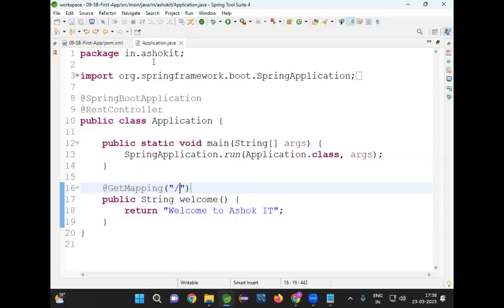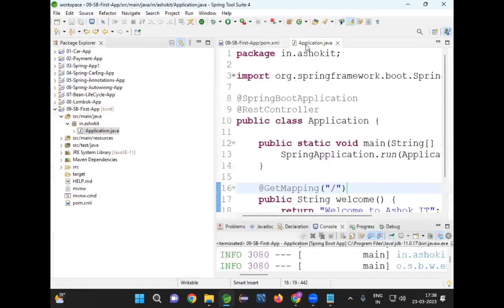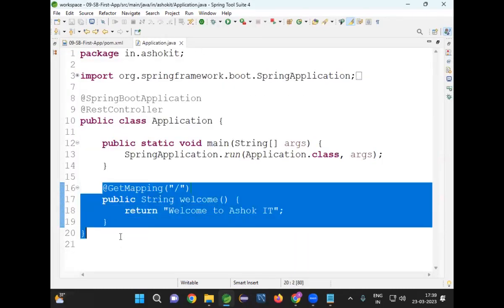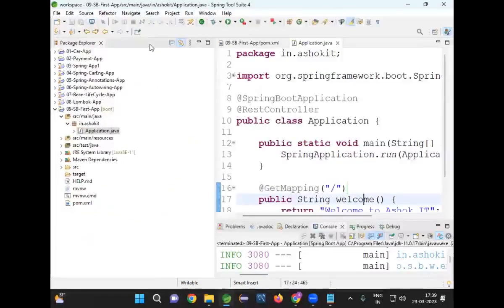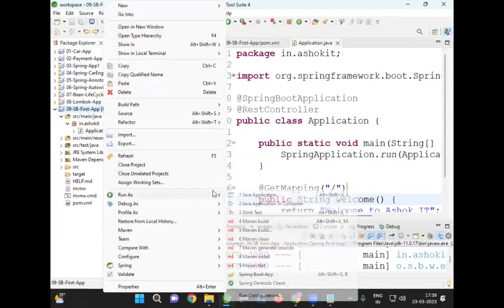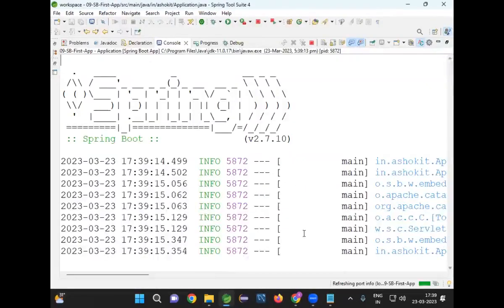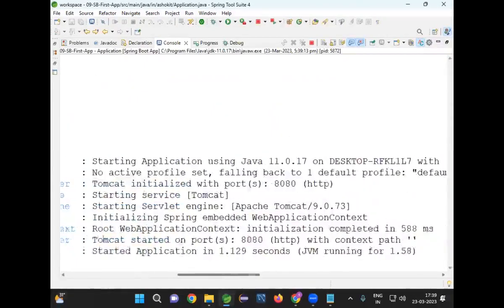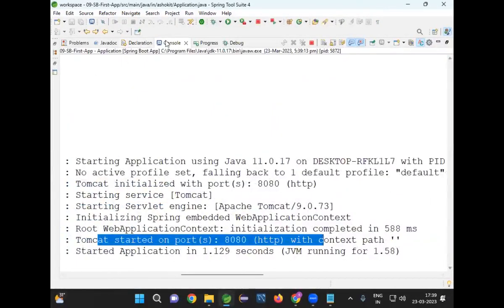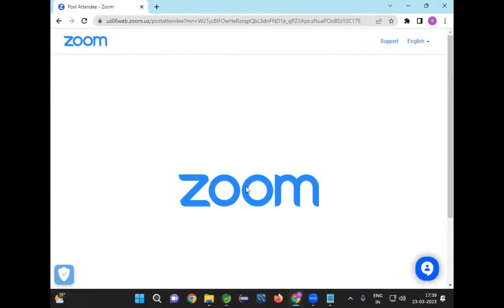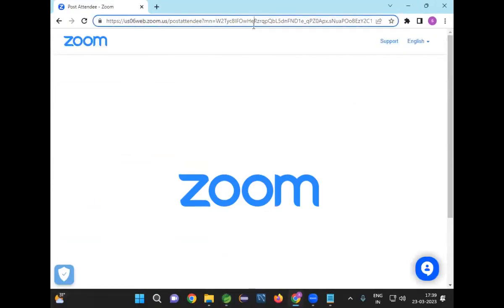Okay. So I have developed one Spring Boot application. In the Spring Boot application, I added one method. What is that method? It is not required to understand now. Just see how auto configuration is working. Now let me run this project again. Run as boot application. Application started. It is deployed in the Tomcat server also. Let me go to browser. Let me type the URL and let me access my project.